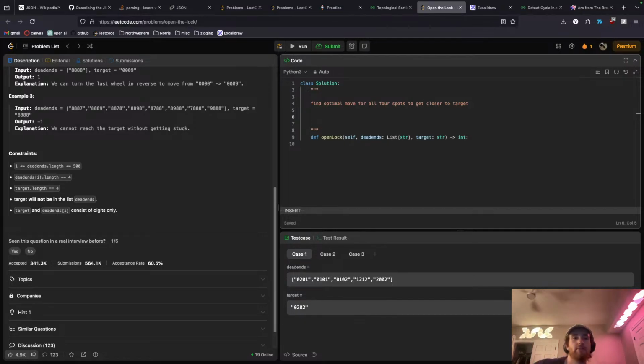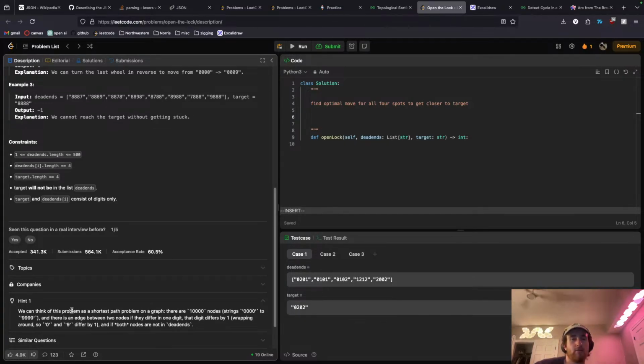Let's look at the hint, maybe. I think this problem is, oh, I was right. That's fair. I am being an idiot. There's an edge between two nodes if they differ by 1 digit.